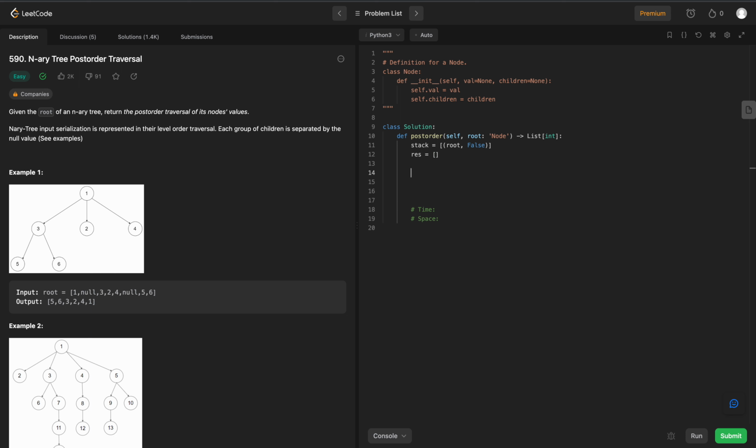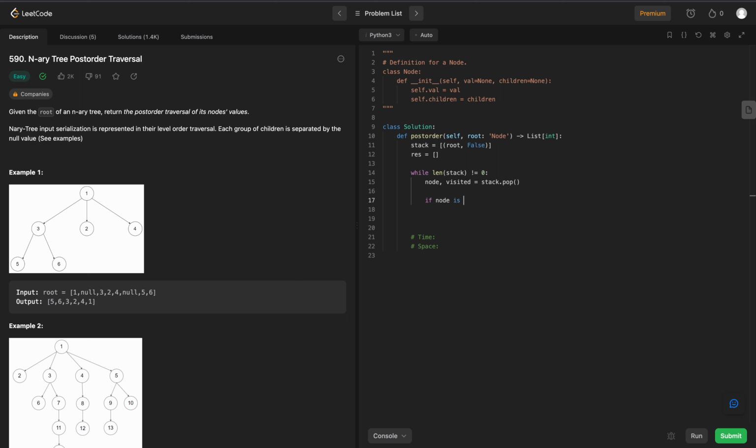Now, all we have to do now is run our depth first traversal. So super easy. So we'll say while the length of our stack is not equal to 0, we are going to grab the node and the visited status with stack.pop. And then we are going to check if the node is null or not.